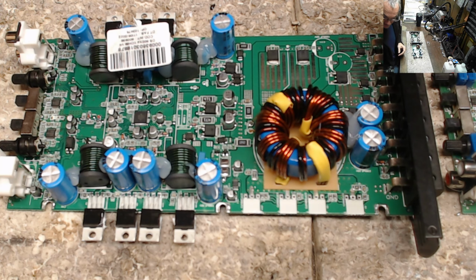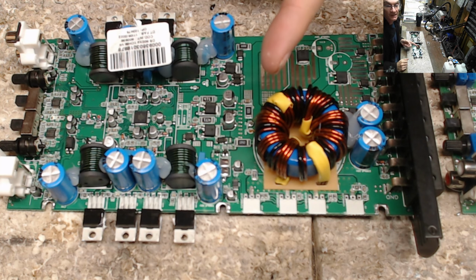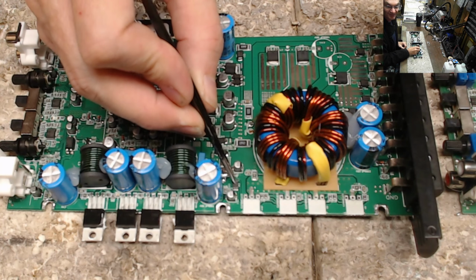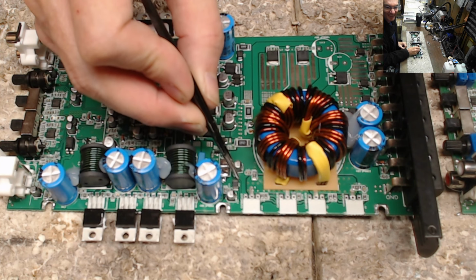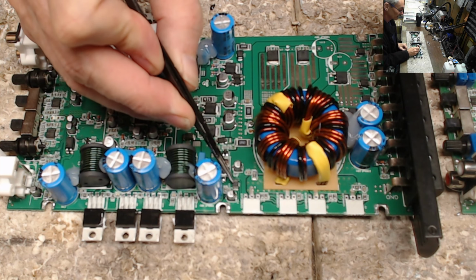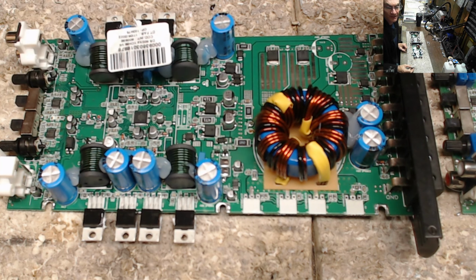So there is a gate drive IC on these. It's the LM5033, I do believe, if memory serves me right. It's this IC right here. This little guy right here is the IC that drives the gates of the power supply transistors. Again, that's the LM5033 there.